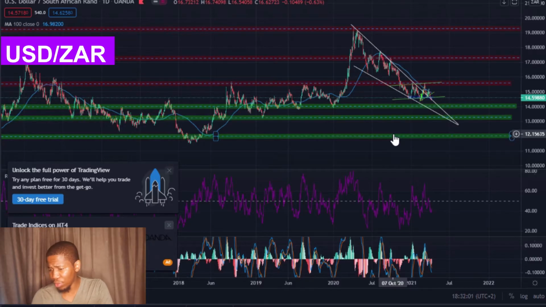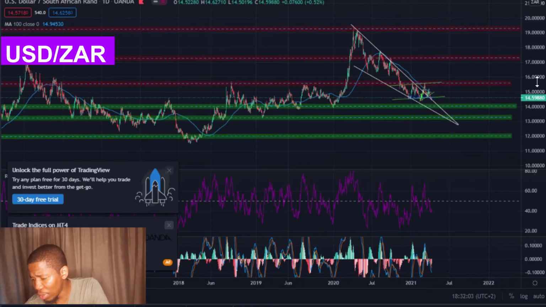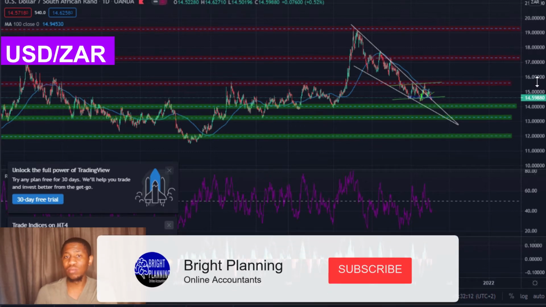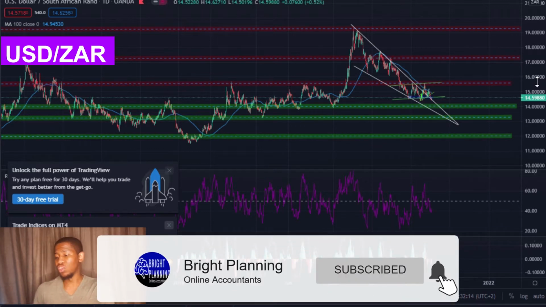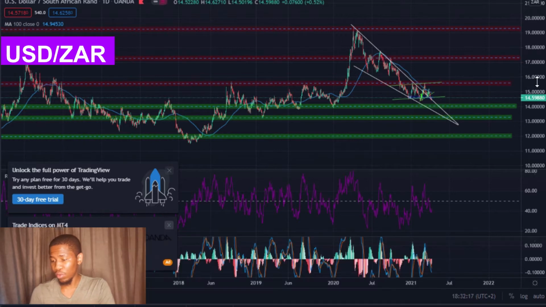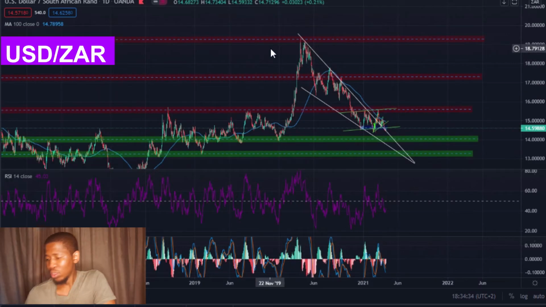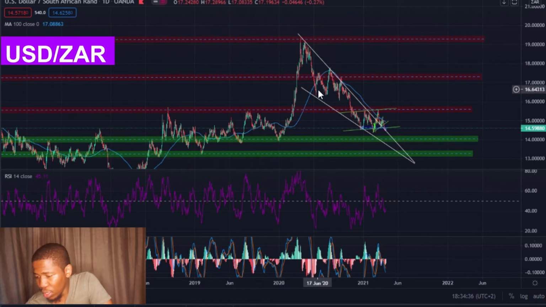In terms of ZAR, what's happening now is there's major momentum with the US dollar, particularly from Friday. And usually if that momentum shows itself on Friday, it translates into Monday. Besides that, that's just from a US dollar and ZAR perspective, but in general the US dollar is expected to strengthen. There's a general bullishness towards the dollar. So at the end of the day, that's something to realize.